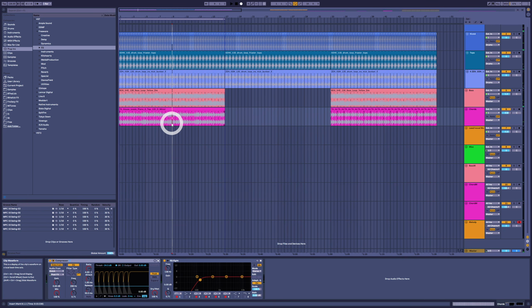It's not awful, but hopefully you can hear it's not great either. Something's not quite right. Now, this isn't a tonal thing. It's not because this bass sound doesn't work with this piano sound. This is a harmonic relationship thing. This is what I was alluding to earlier.